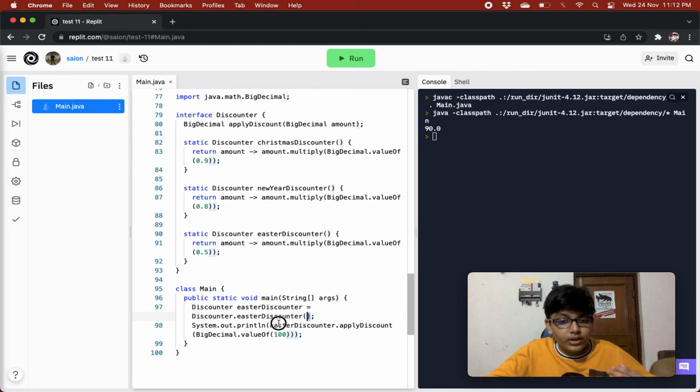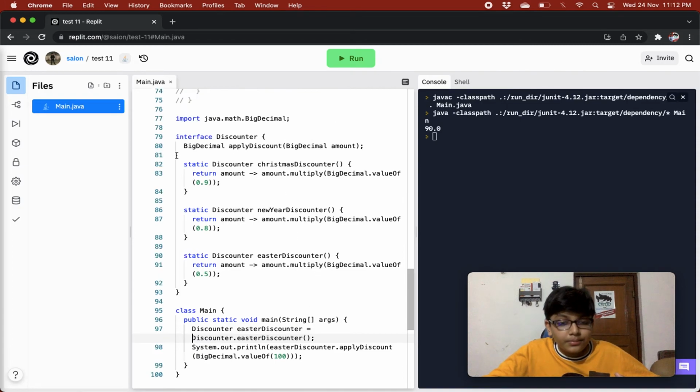It can see that the method that does not have a body is applyDiscount, so it will give the lambda expression as a body to our applyDiscount method and create a normal object of the Discounter interface.